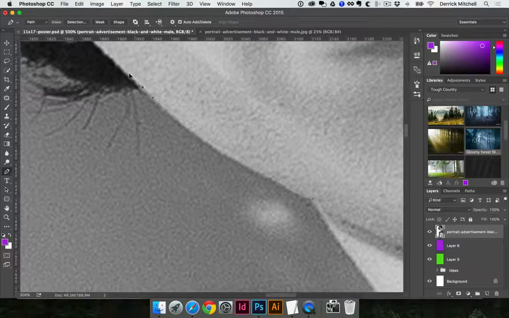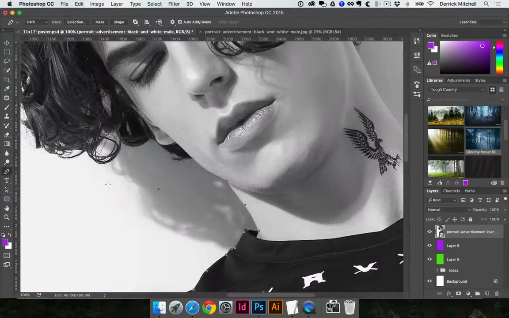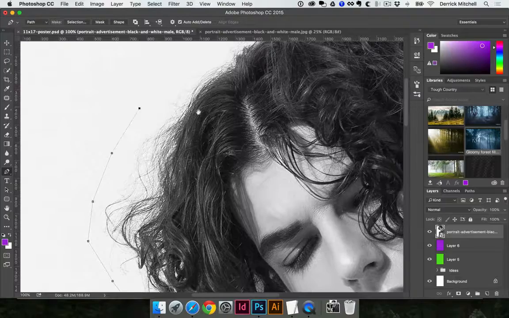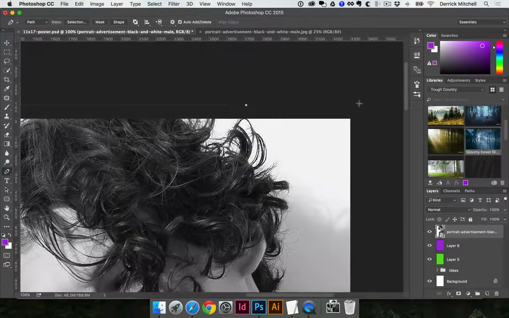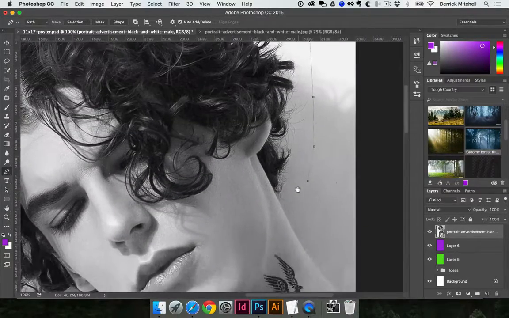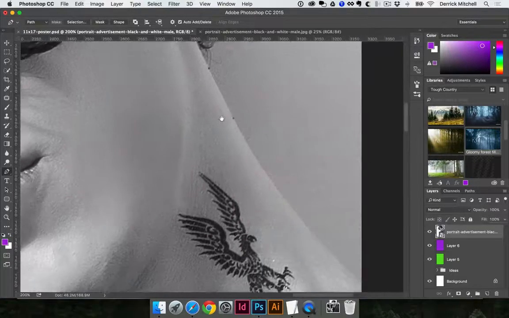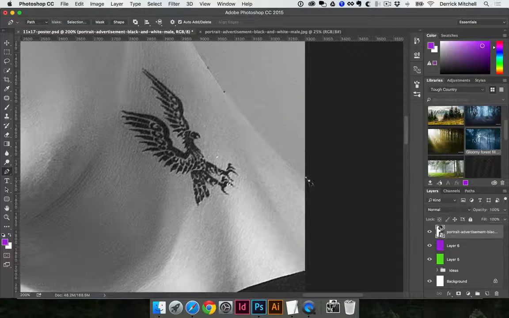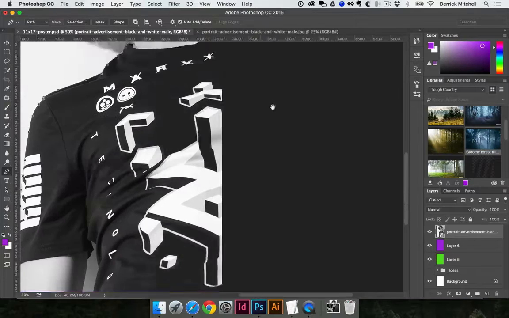I'm going to come up towards his hair, and now what I'm going to do is zoom out real quick, and I'm just going to get close. There's another selection method to get all this hair isolated. Okay, I'll come up past the canvas, and we'll come down here around here. I'll click once, and then I'll click again and drag. Click, drag. Come down here, click, drag to bend that curve. Okay, and now I just need to close that gap.